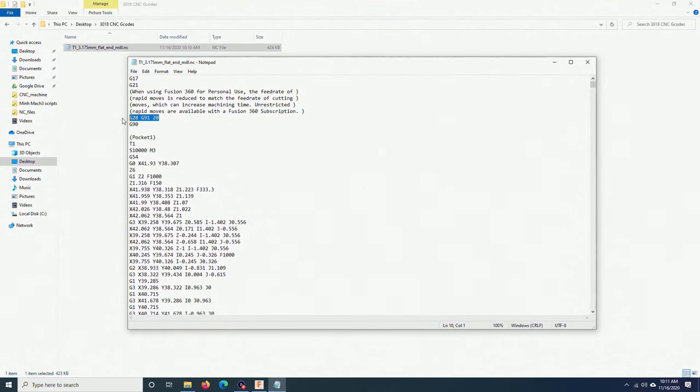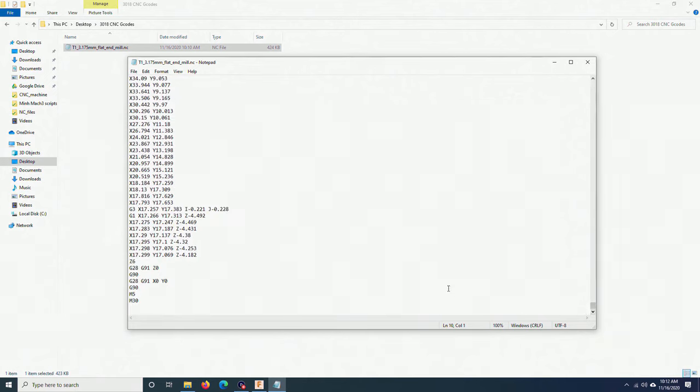This line here, G28, G91, Z0, might mess up your cutting job because you don't have the homing switches or set up the home position. So when the machine runs this line, it will move the Z-axis to a random position. It might cut into your piece already. You want to remove it. You can do it manually every time, at the top of the file and also at the bottom, right here. But doing that every time is very tedious. I will show you another trick.